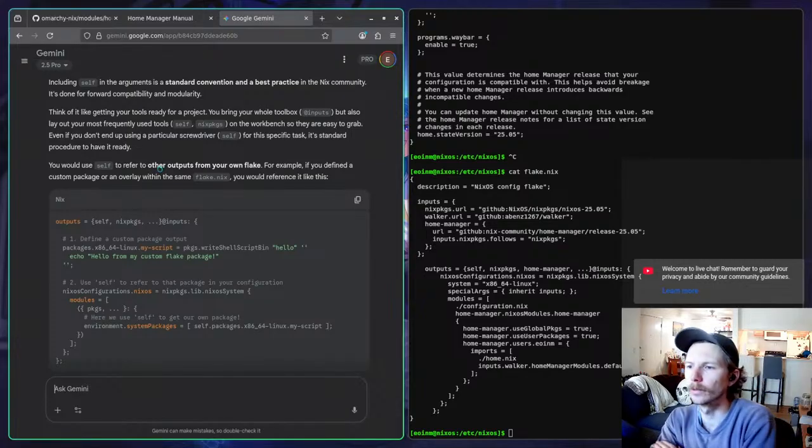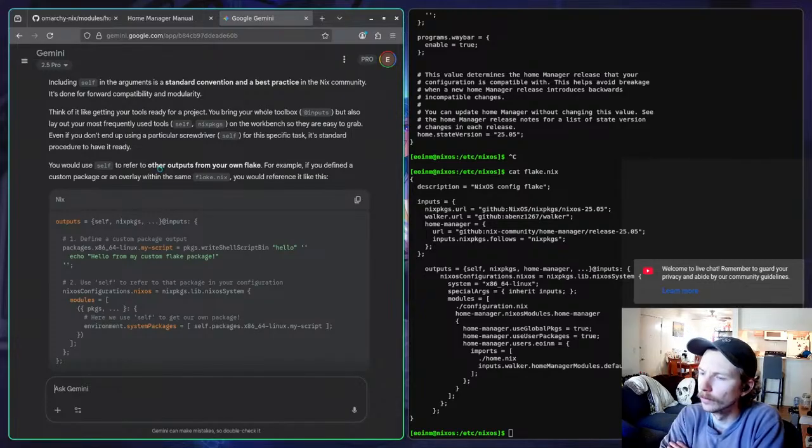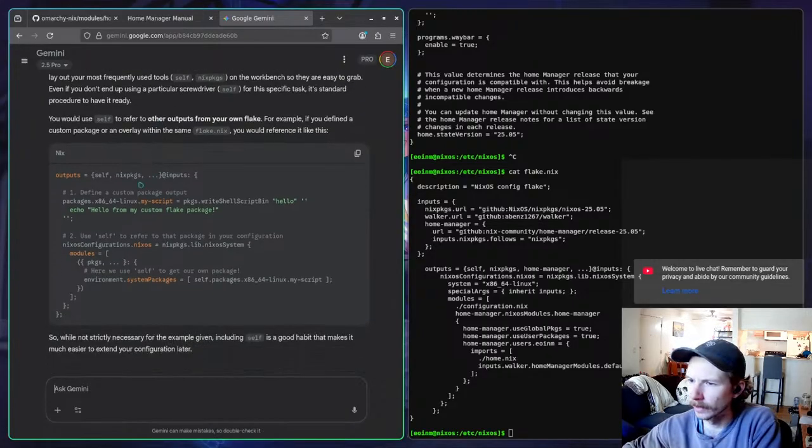You would use self to refer to other outputs from your own flake. For example, if you defined a custom package or an overlay within the same flake.nix file, you would reference it like so. So I would have outputs as self. So if I made some custom package, then I would do nixosConfigurations.nixos is nixpkgs.lib.